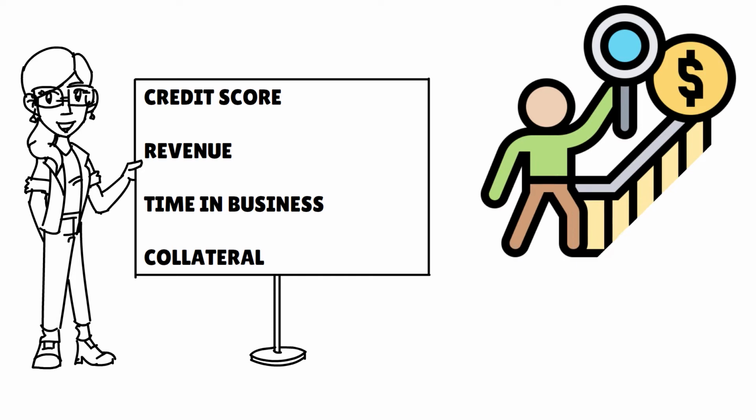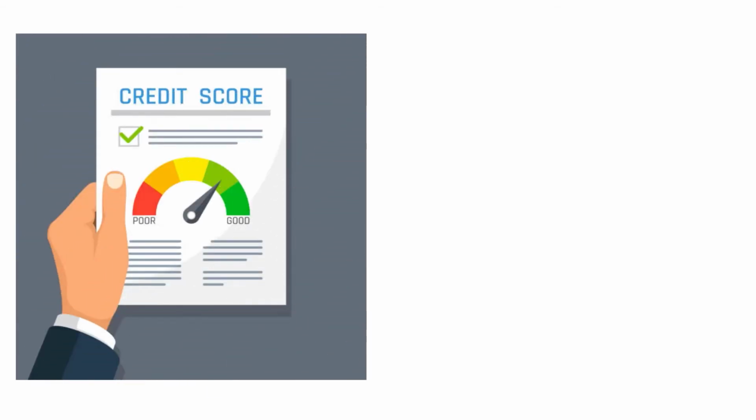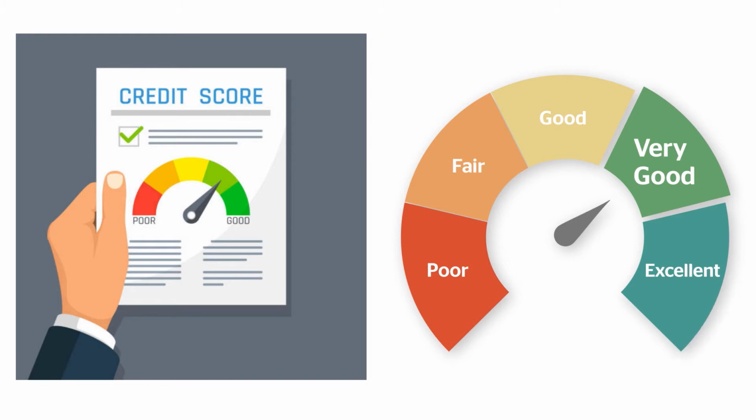Credit score. It's no longer the ultimate business financing requirement though, but your credit score, your personal credit score that is, can influence whether or not you qualify. So generally, lenders will look at both your business and personal credit scores, and this helps them to fully understand your business's current financial situation as well as your trustworthiness in repaying debts. Okay, but it doesn't matter if you have a 500 or 580 or 550 credit score, you can still qualify for a business line of credit.